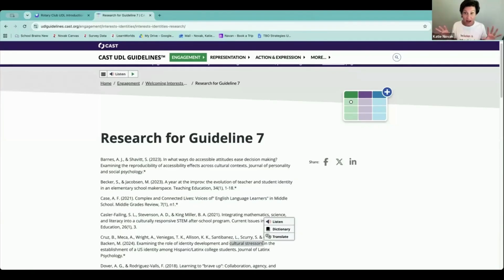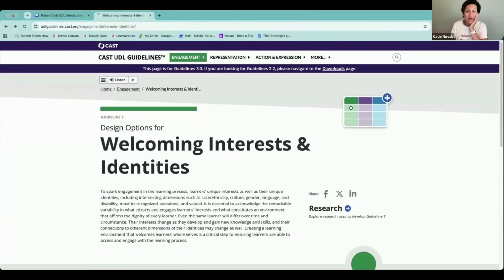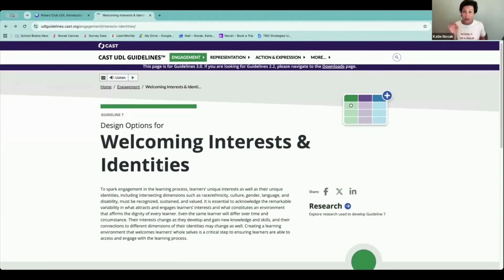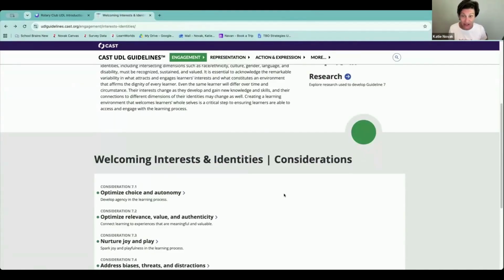Now, this is just about what does it mean to be engaged, right? We know that engagement means welcome and interest. Now, what if you say, well, I don't really feel like my learners are really interested? In a survey, they don't feel welcome. That's when we go to the considerations, and these go in order. So if my students are not engaged, the first thing I have to ask myself as an educator is, do they feel welcome? Do they feel interested?